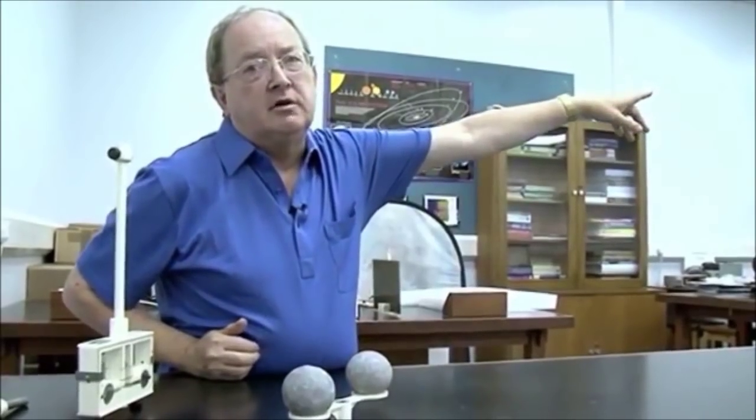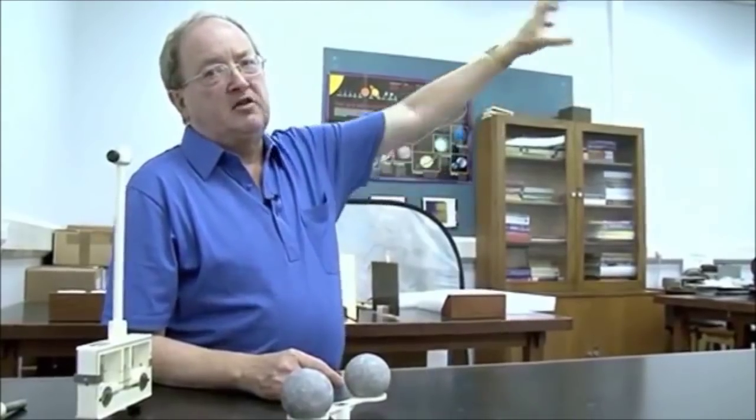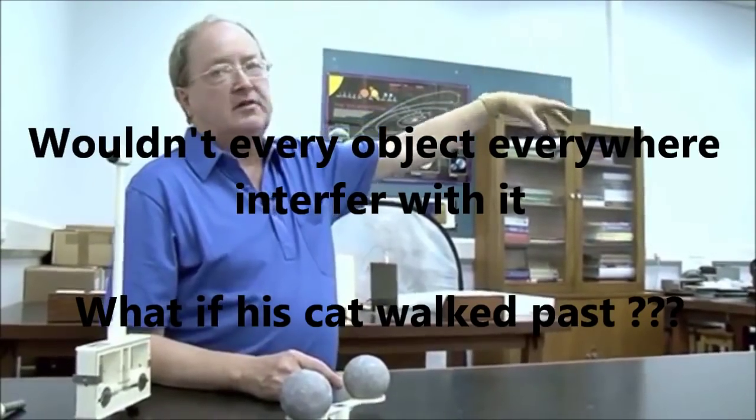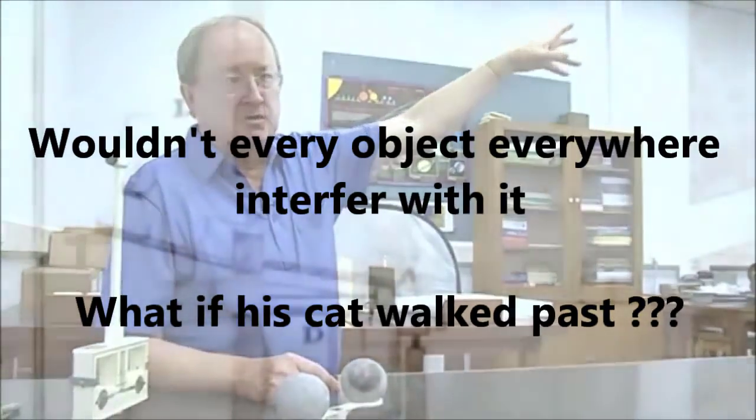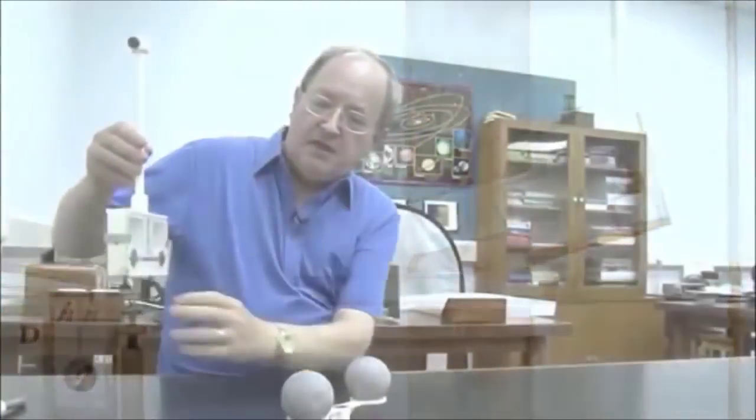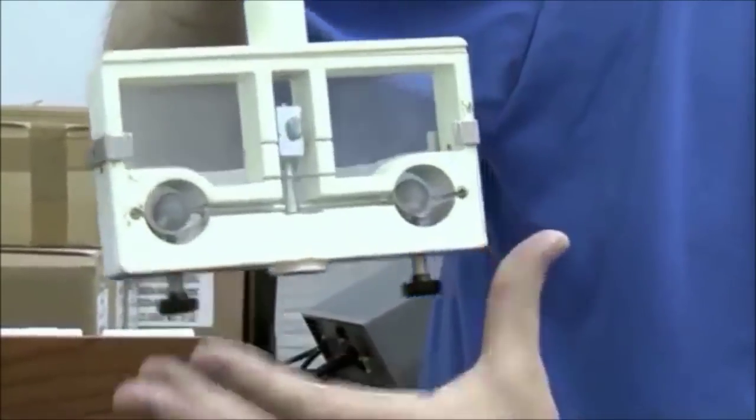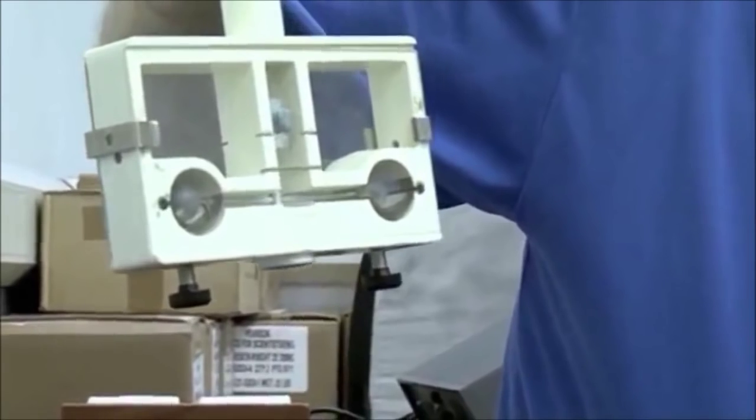So he had to be a long way away to look at the experiment, otherwise he'd interfere with it. So he had an aperture, a place where he looked through, and he put a telescope up there, and he stood outside in all weathers, and he was in his 60s doing this, staring through the window to take his measurements over a year. There's another set of lead balls inside there. This experiment really is very difficult to get to work, and a technician has sorted it apart because he got so frustrated. Yeah, I don't think I need to say much else, do I? The technician got frustrated so he sorted it apart because it doesn't work.